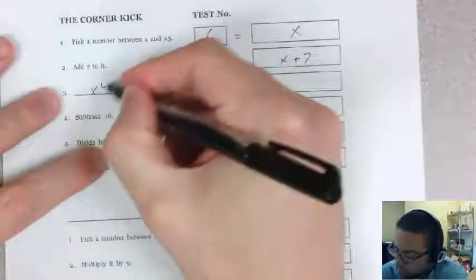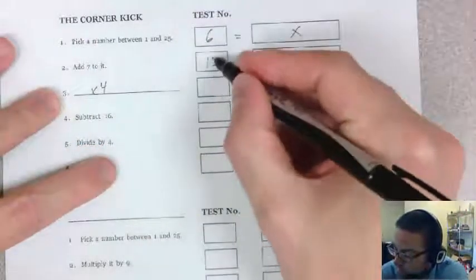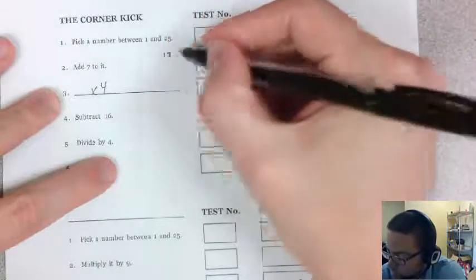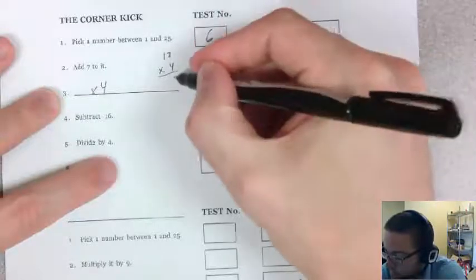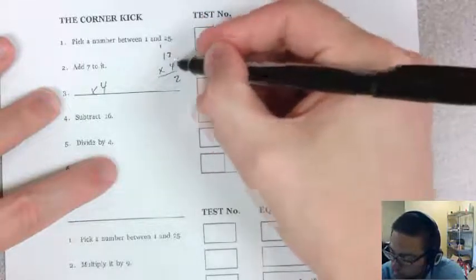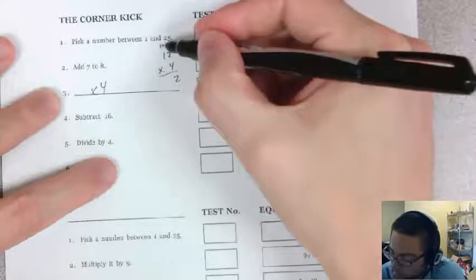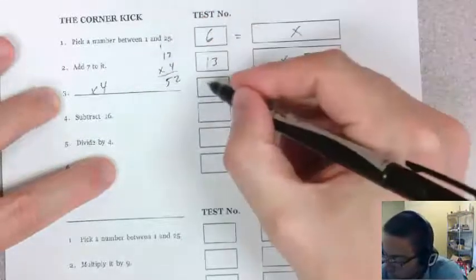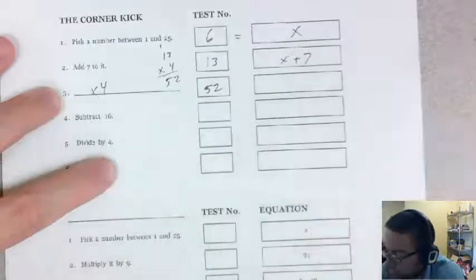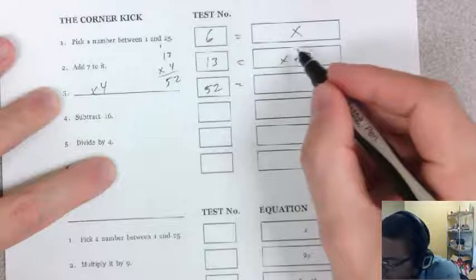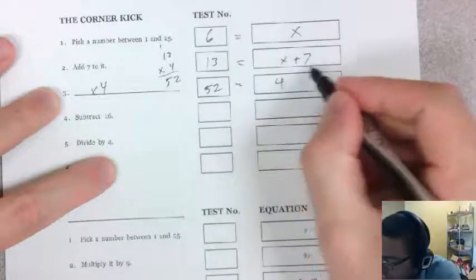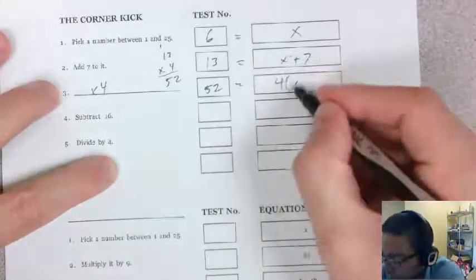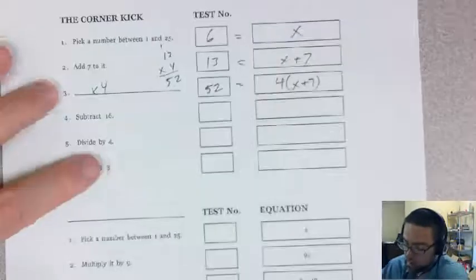Now the next thing I'm going to multiply by 4. So 13 times 4, I believe, is 42, but I'll just prove it to myself. 3 times 4 is 12. Carry the 1. 4 times 1. No, it's not. It's actually 52, right? And up next, let's see, 4 times that whole number, right? So I need to put this in parentheses because I add 7 first, and then I multiply by 4.